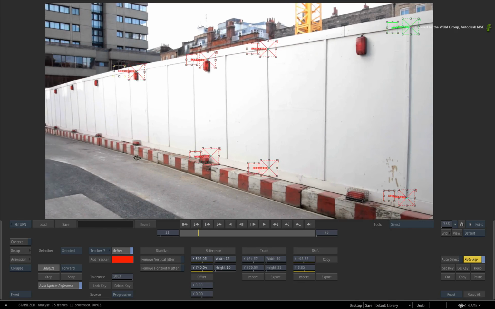I'll switch to a dual view split with Alt-2 and bring up the action schematic. Go to the Action Bin menu and select the warning sign in the media list. In the Action Node bin, drag out a diffuse map and attach it to the surface object. Double-click on the diffuse map and increase the filtering to EWA plus linear.